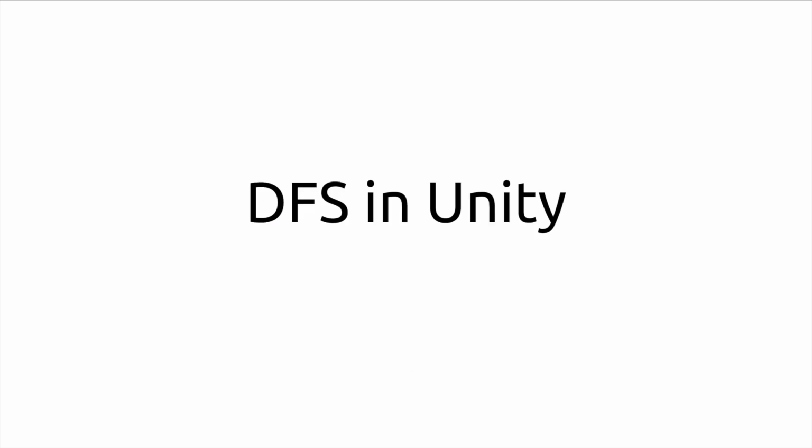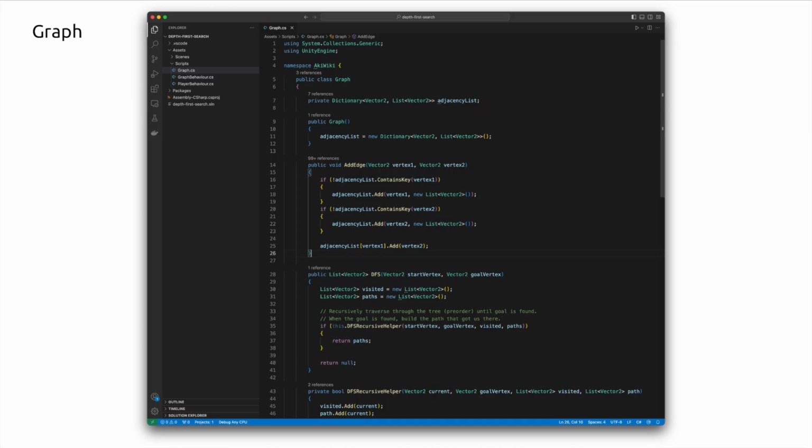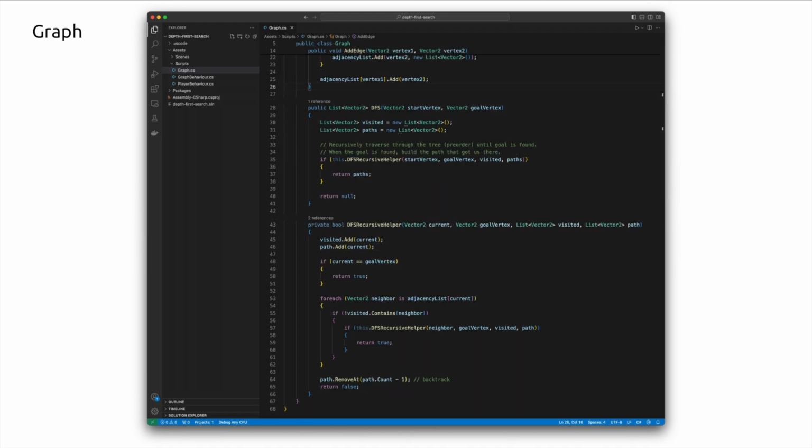Let's take a look at DFS in Unity. To implement DFS, we need to create a graph of nodes, where each node is represented by a Vector2. We also need to establish connections between these nodes or edges in order to construct or traverse the tree. Our code includes a helper function called DFS recursive helper that allows us to call the DFS function recursively. Now, let's take a closer look at the DFS implementation.